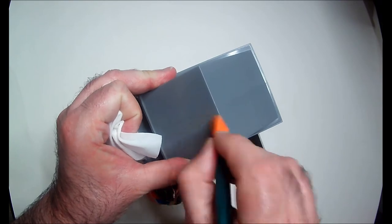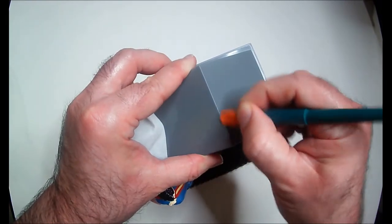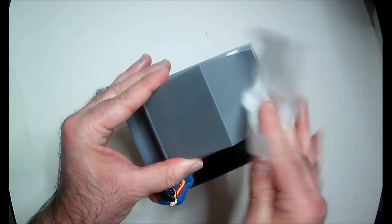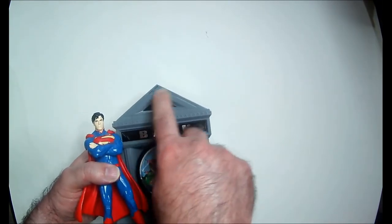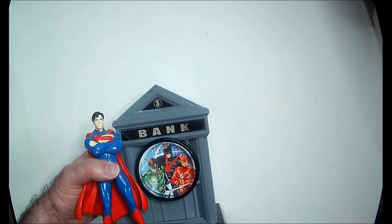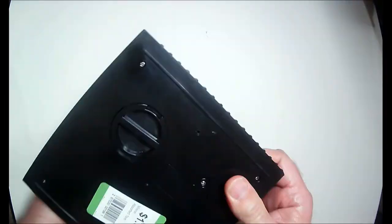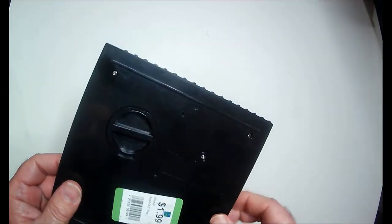So I might work on this and get it all the way off if I can. So, like I said, again, not a big deal. Just wipe it off. You can still see the scuffs there. And right here is probably the most noticeable scuff. It's intact. Like I said, the battery takes a 1AA as you open up the bank.